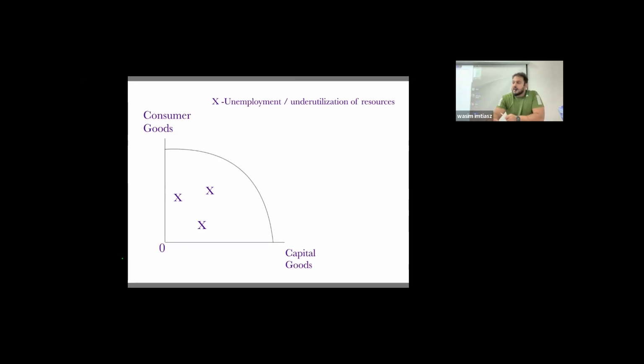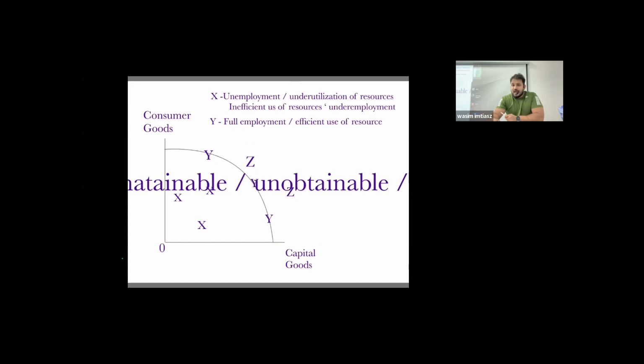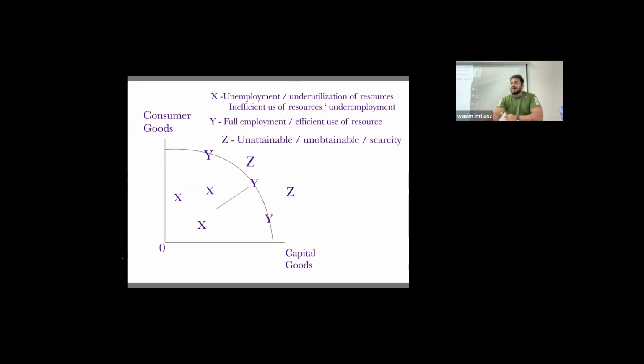Okay, fine. Any point inside the PPC, what do you call it? Unemployment or underutilization of resources. Any point on the PPC, what do you call it? Full employment or efficient use of resources. Any point outside the PPC, what do you call it? Tell me, guys. Unattainable, unobtainable, or what, guys? Scarcity.